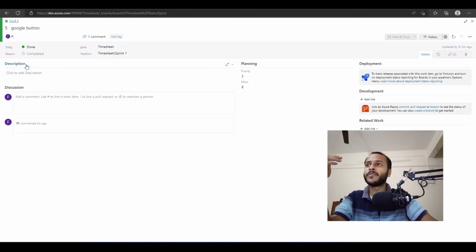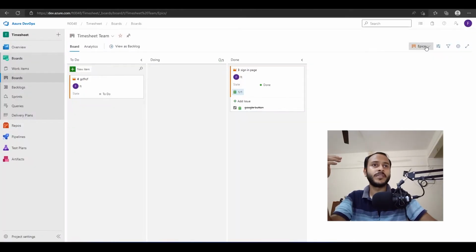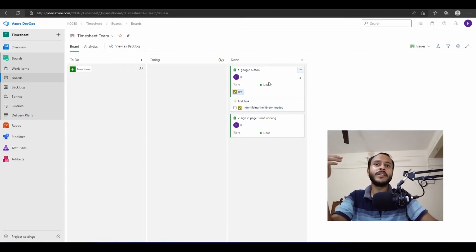If I choose this issue over here and it has a task, you can click on this and you will know that this single issue has this task. And once you are done with it, you can just check it. I am not sure why it is not checking, but you can check it and it will be crossed out like this.